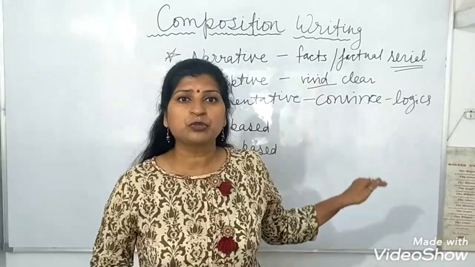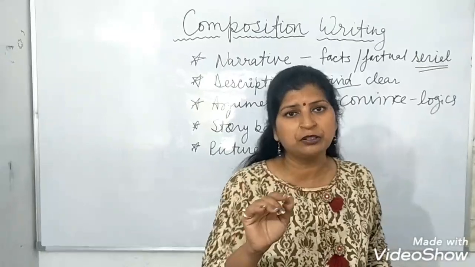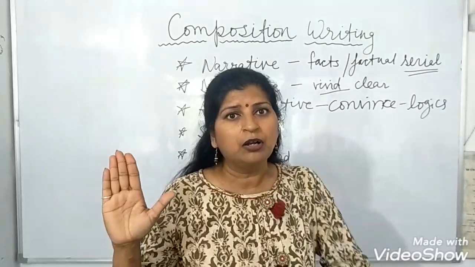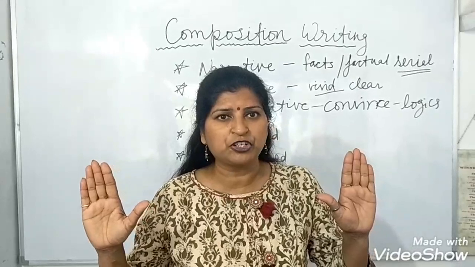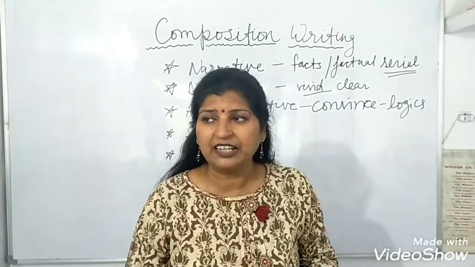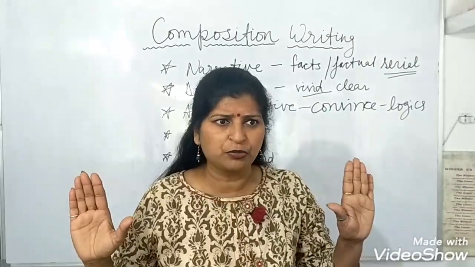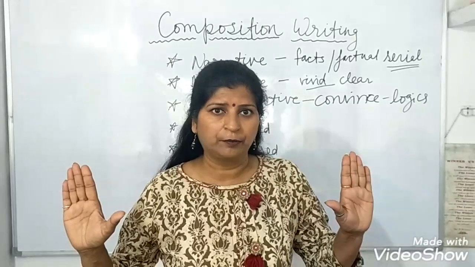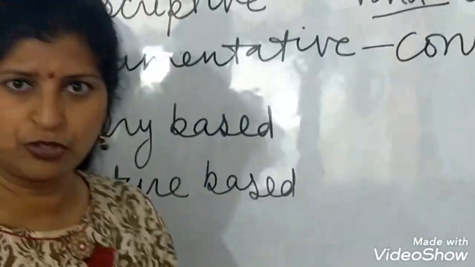Before I switch to the next composition, let me tell you, when you are writing an argumentative composition, please take one side. Stand either in for or in against. And never ever at the end of the composition try to mix them by saying that a little bit the use of mobile phone is okay, but not much use is okay. No, you have to say whether it is okay or not okay. Right? Coming to the next is story-based composition.